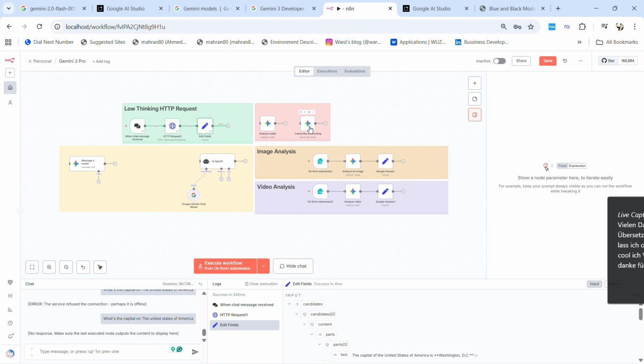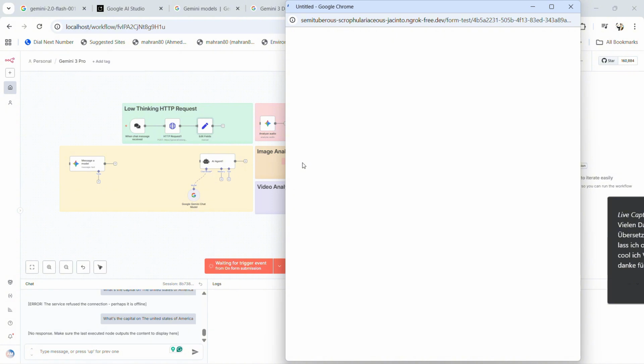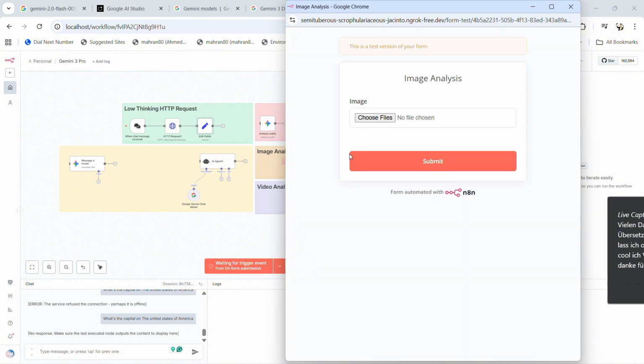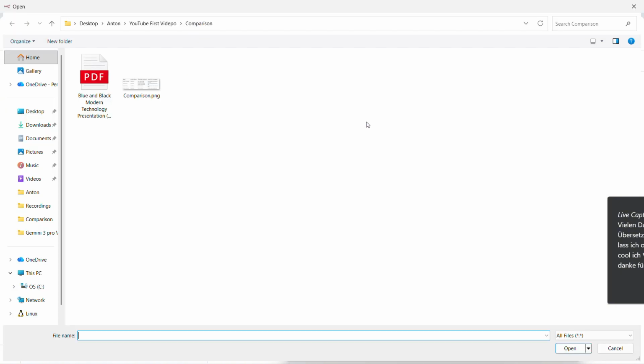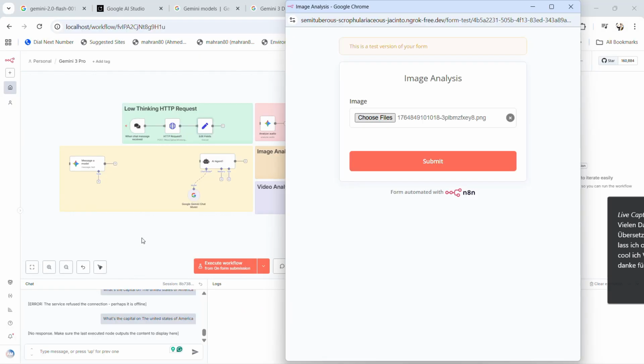So here let's dive into image and video analysis. Basically, here what I'm going to be doing is sending an image. Let's say I have my own image with Donald Trump, which is from the previous video of n8n Pro. It was really awesome using n8n to create really high quality images with just a single prompt or an image. So I really advise you guys to go and see this video because there's a lot of value there.